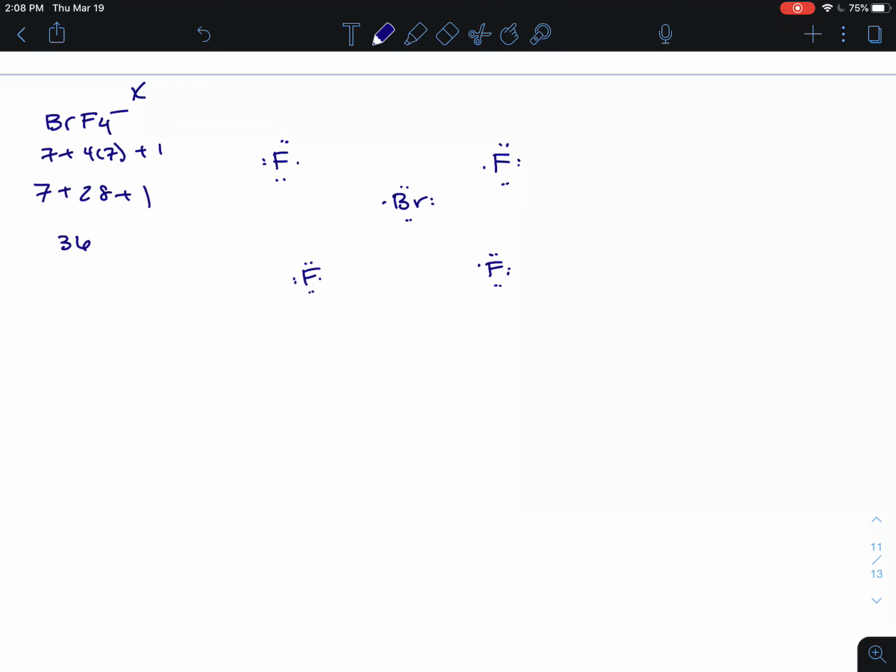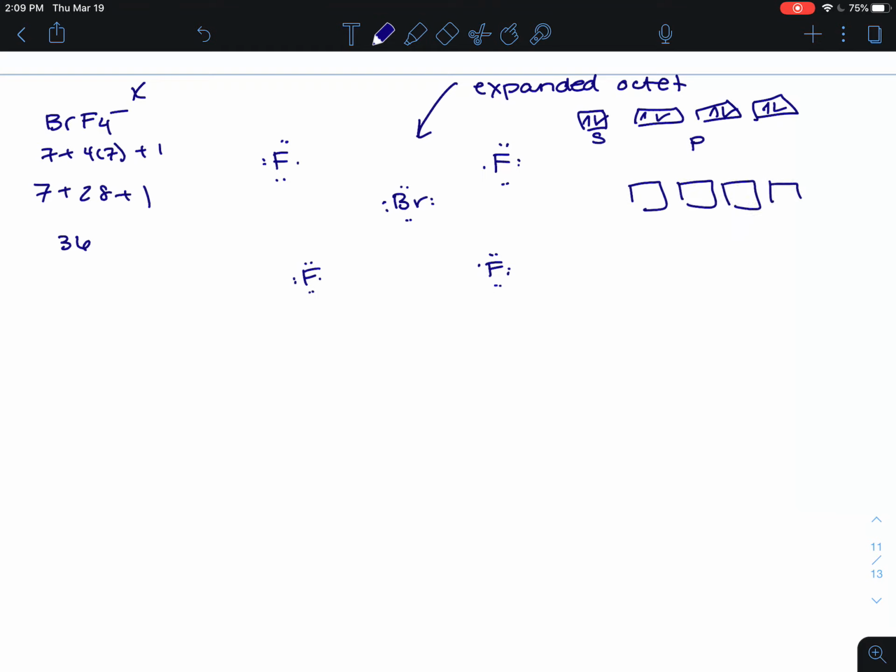I know I can't place it on any of my fluorines, but I can place it on my bromine. Well, if I do this, then that looks super weird because now my bromine is satisfied. However, bromine can have an expanded octet. And I know that bromine has an s orbital, which can have 2 electrons, and then it can have the others in the p orbital, that's 8. It also has those 5 d orbitals. So therefore, these are where the bonds come into play.